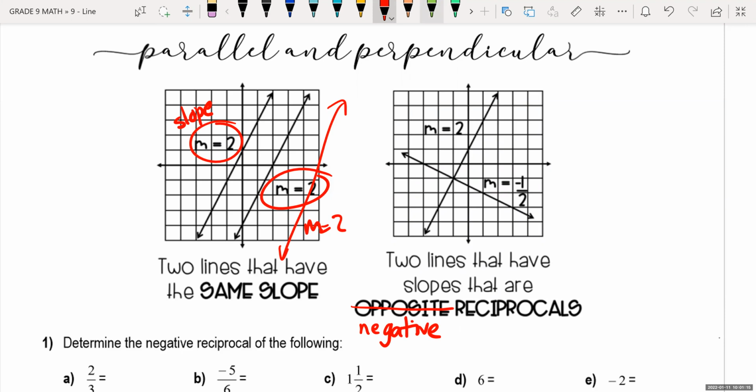So let's see what's happening with this example. One of the lines has m is equal to 2. So what do we do? Well, first of all, if that's positive, that means our perpendicular line is going to have a negative. And Shams, you're absolutely right. This is like saying 2 over 1. When you flip these numbers around, it's going to become 1 over 2. So there are two different things happening. First of all, the sign changes. So because this was positive, our other slope is going to be negative. And because this is 2 over 1, our other slope will be 1 over 2. So let's use these concepts and try a bunch of different questions to help us get really, really good at this stuff.